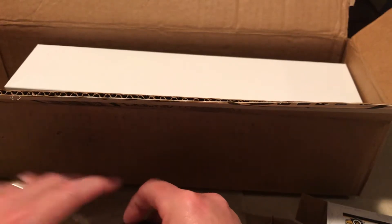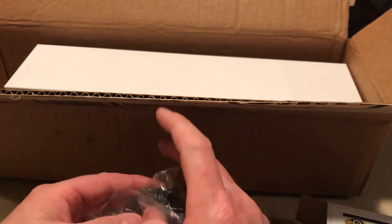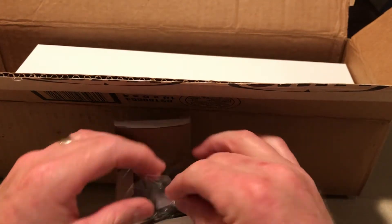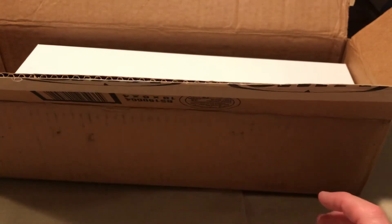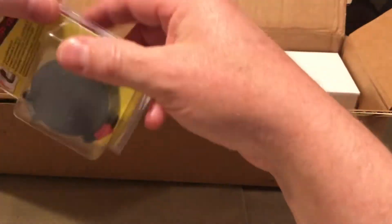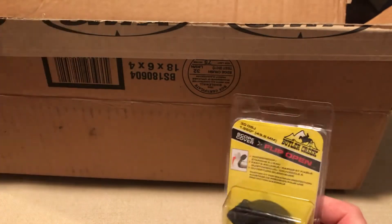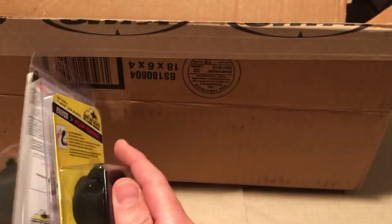To be honest, I got another SWFA scope on another gun that I'm gonna do some long range shooting on — just haven't got to it yet, but we're gonna get there eventually. I just want to take a look at this scope right here. This is a scope I got with my stimulus check — you know, get some extra money, might as well spend it on something right. So I bought the scope, got the rings, and it's gonna have the caps for it too.